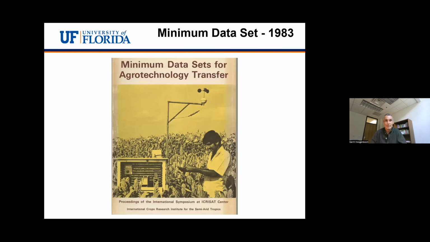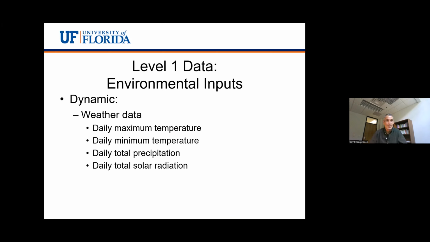Now the whole concept of a minimum data set is nothing new. As part of the earlier IBSNAT project I referred to earlier, they already organized a symposium in the 1980s where they tried to define this minimum data set. So at least the crop modeling community has been struggling with the minimum data set for quite a long time.